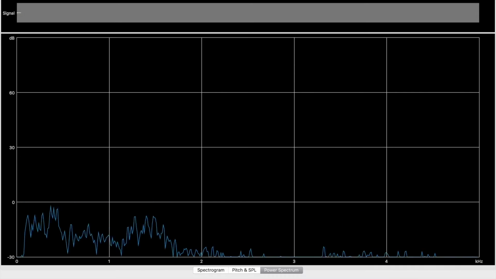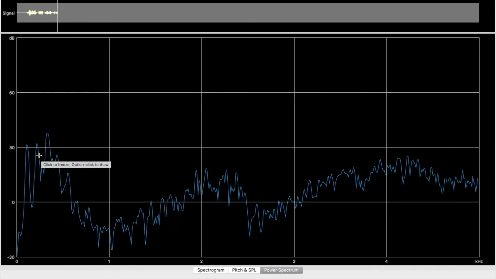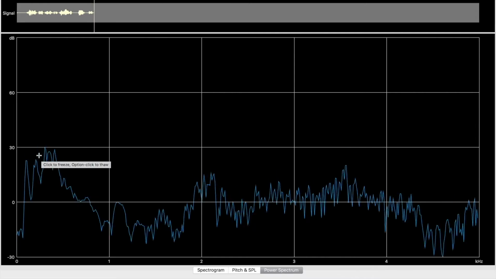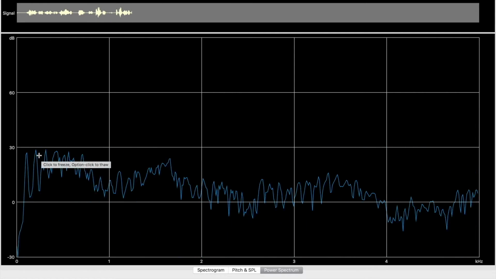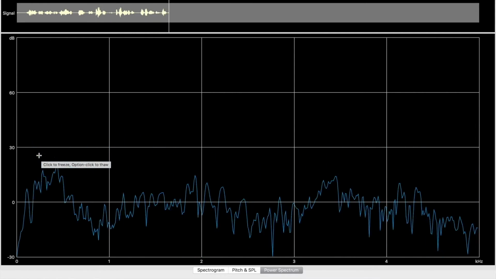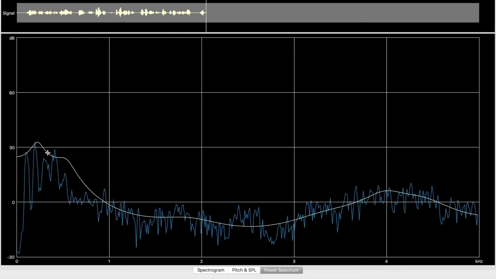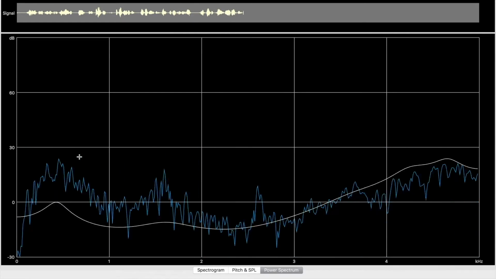All right, so we're in VoicePrint, and we're going to be using the power spectrum feature. For today's video, we're not going to pay any attention really to all of these grids over here. We're going to focus mainly on this first grid all the way on the left side of the screen. If I hit record, you see these blue lines. These blue lines are the harmonics of my voice right now. Now, if I bring in the formant peaks, you'll see those now. This white line, those are the formants.